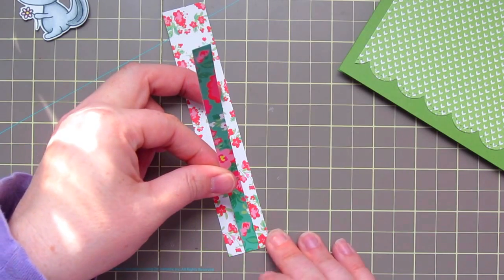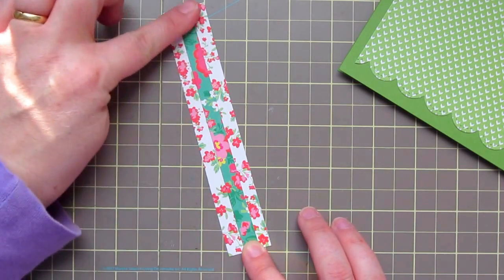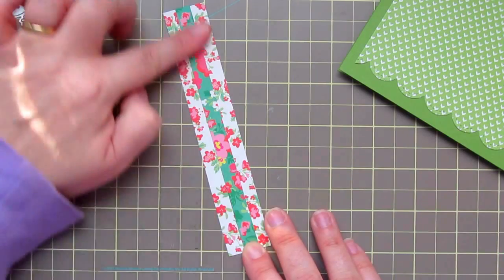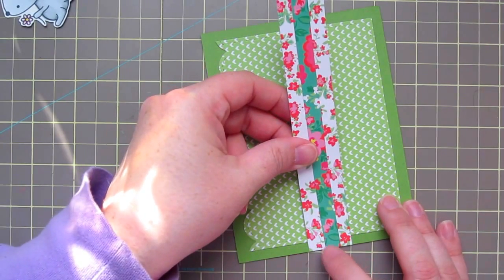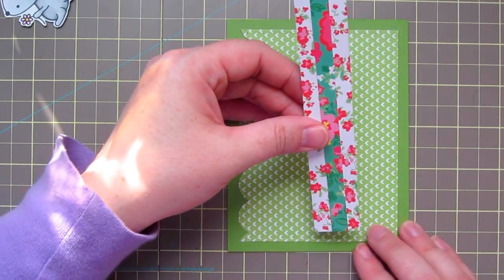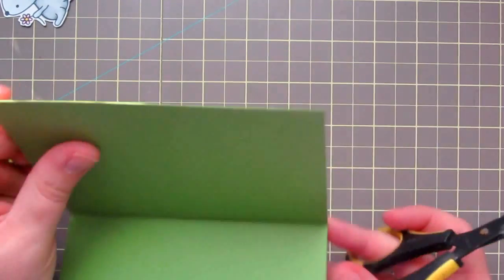And I'm just going to center that on my strip here. Press that into place. Okay. Then I'll grab my ATG, and then I'm just going to line this up over on the side. I can use my grid lines here to do that. I can go ahead and flip that over and trim off the excess.